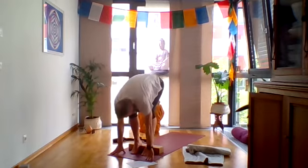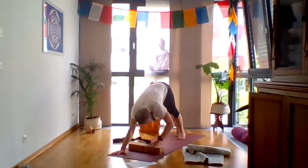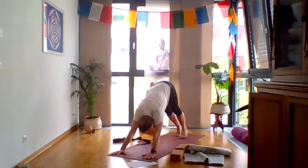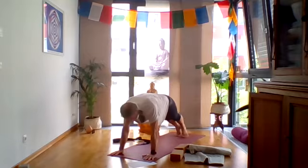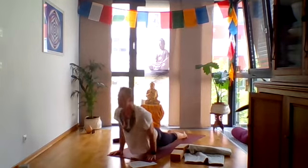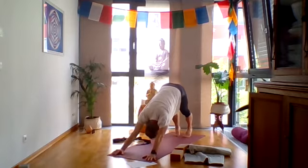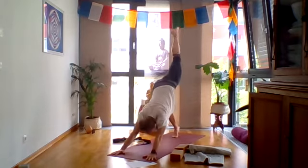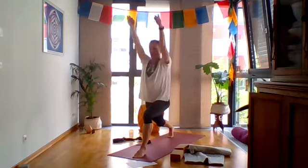And then both hands down, step your left foot back, right foot back, come into downward dog. Remove the blocks, come into plank, chaturanga, upward dog, exhale, downward dog. Inhale, left foot high, step it forward, come into warrior one.